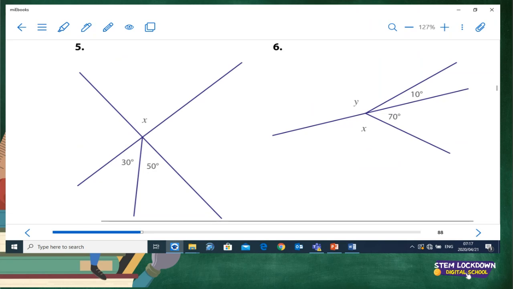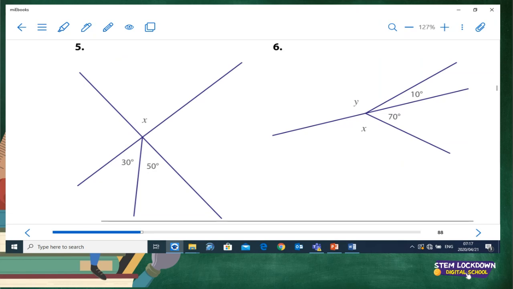Now, how do we add them together now? How do we find the missing angle? Very simple. Let's start with x. We know that x plus 70 gives us 180 degrees. So what will be the value of x? So by inspection, you can see that the value of x will be 110 degrees. Because if you add 110 and 70, you get 180 degrees.